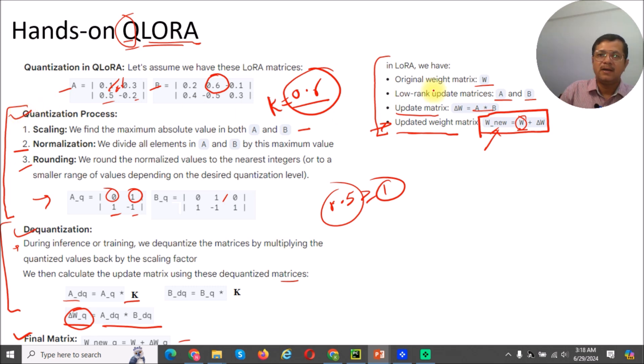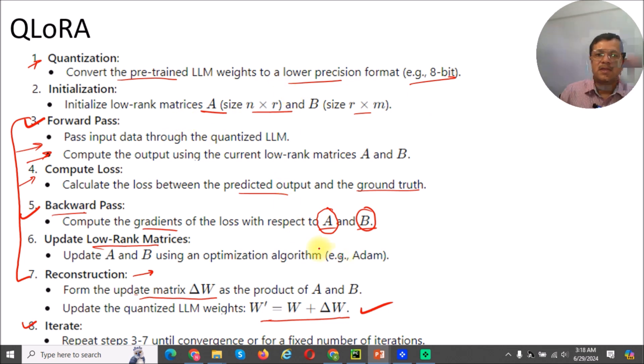So only the intermediate part—after this part, they added an additional part like this. So this part is added here to reduce the computation overhead. And here you can see that due to this kind of use of quantization, it highly reduces the computational complexity and resource requirements but little degrades the performance. If you just compare it with respect to the computational overhead, training time, and resources, it is manageable.